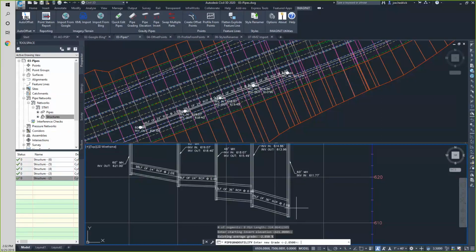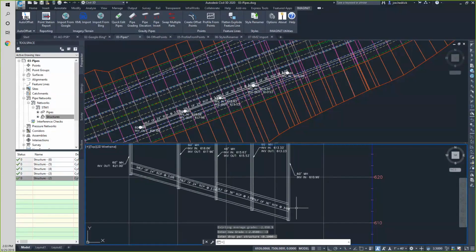It's going to ask me for a new grade, so maybe I want to push a 3% grade through here. I have the ability to add node drops, so let's say a 10th at each structure. At this point, you'll see that it goes through and adjusts all of those pipes with a consistent slope.